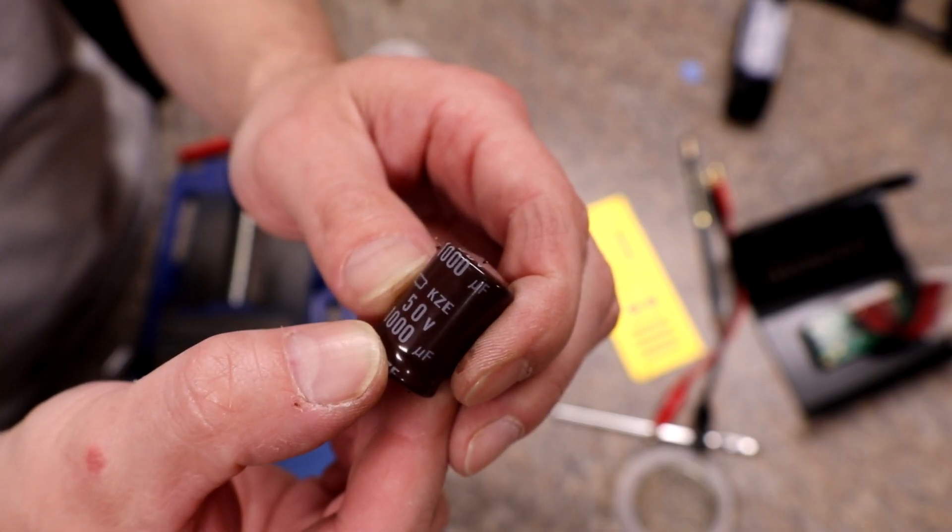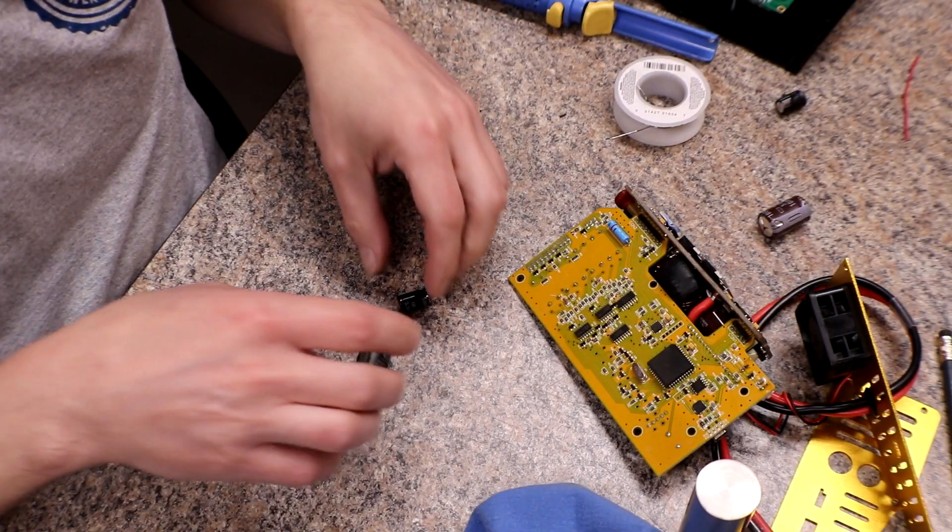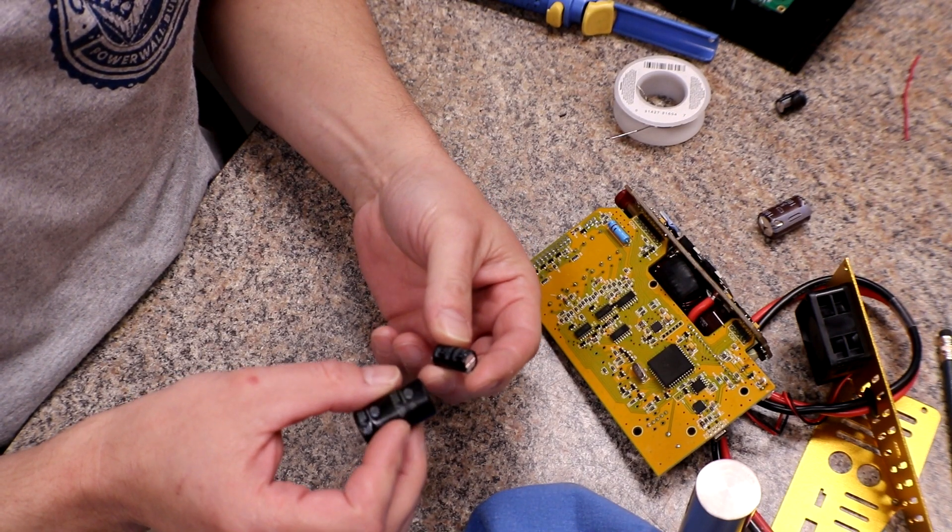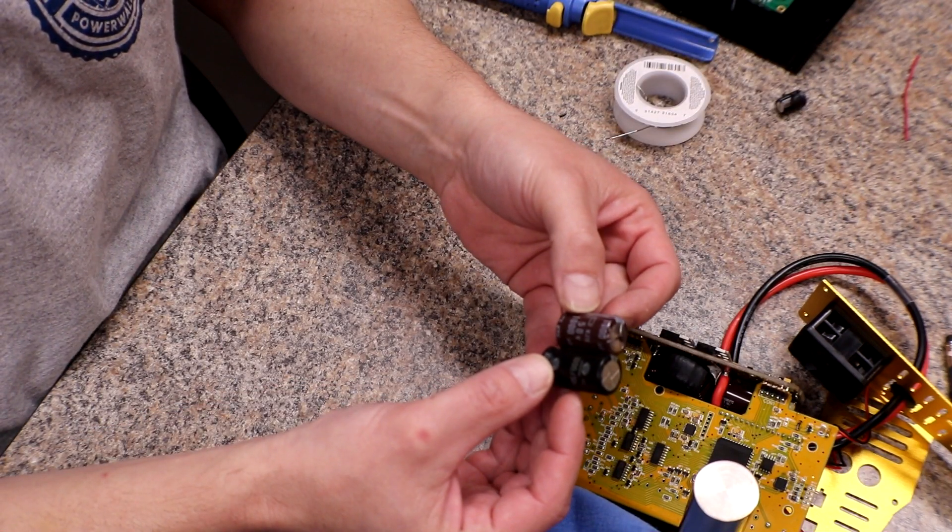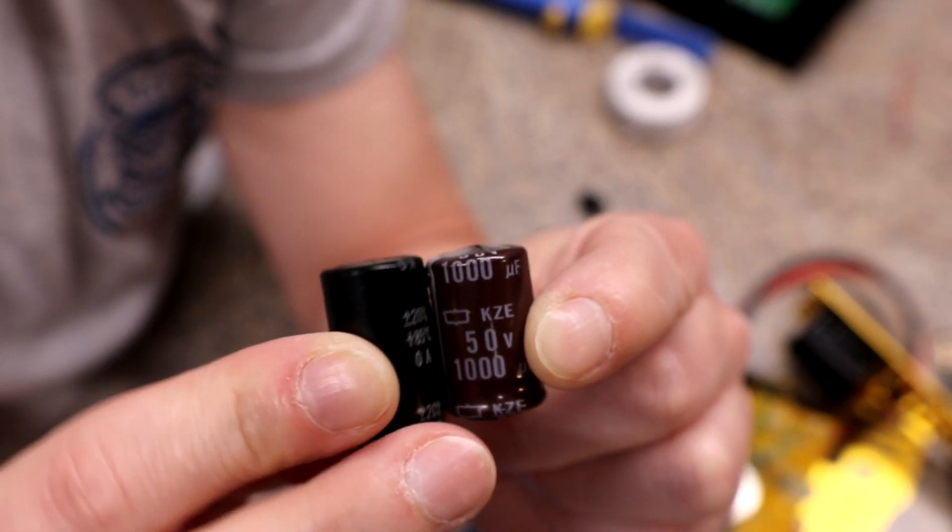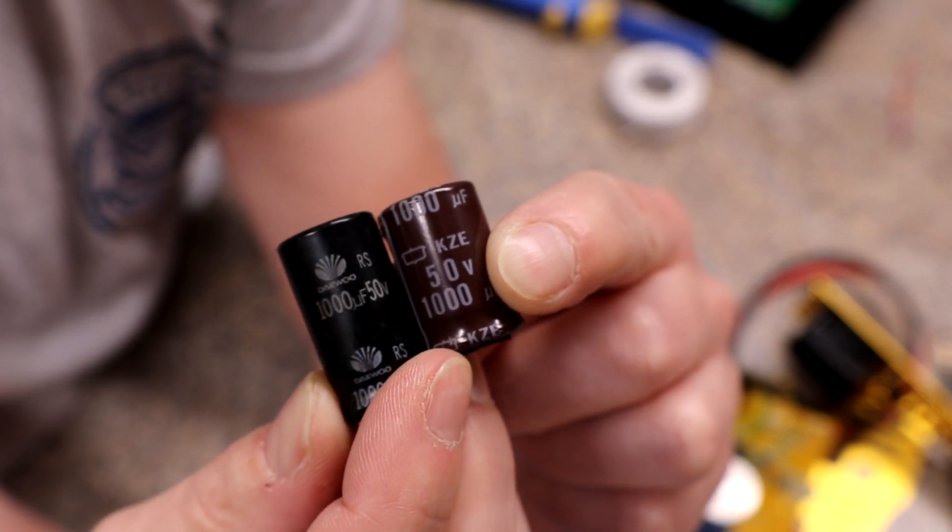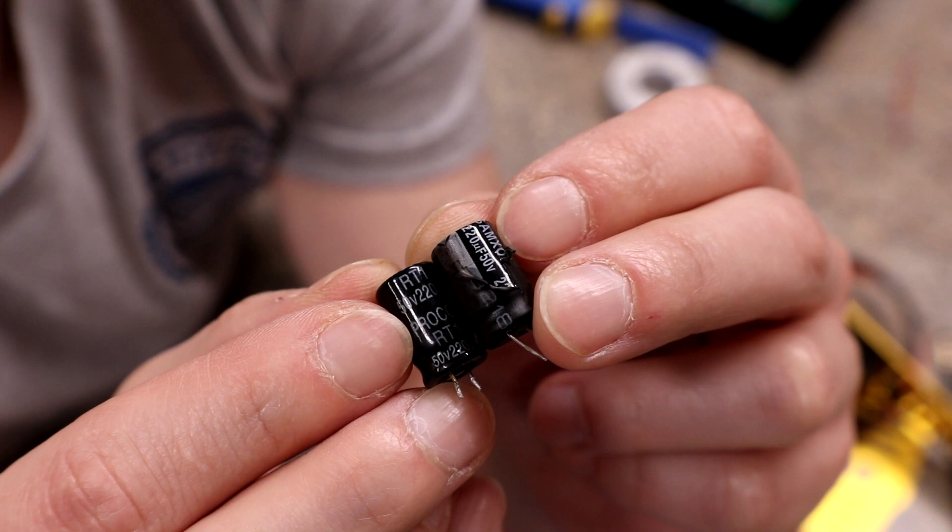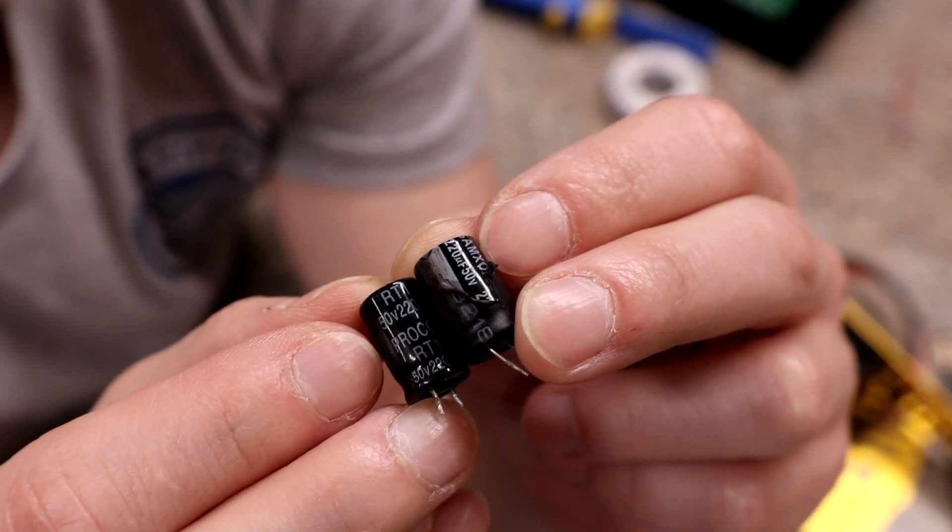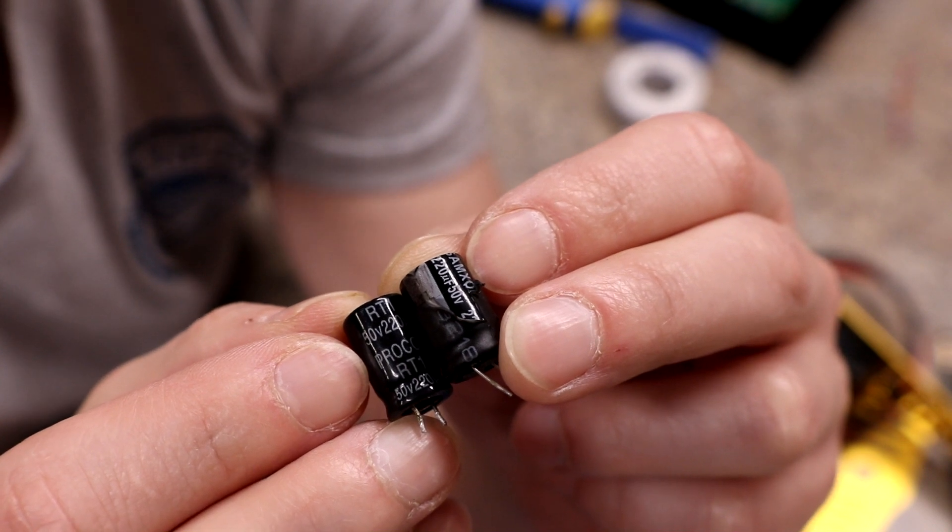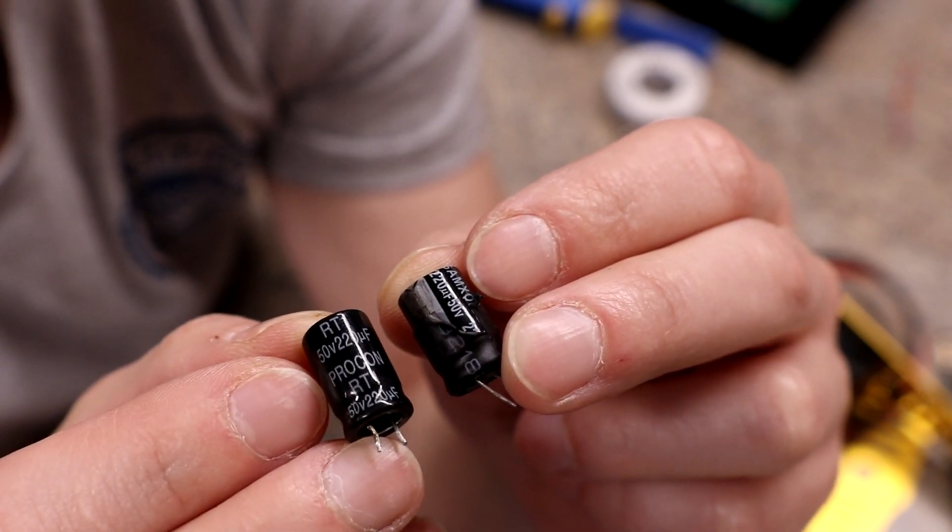There we go. Basically with capacitors, you can up the voltage. You just do not want to change the capacitance. Like I said, I'm going to be using used parts that I've pulled off just other random electronics over the past couple of years. Having said that, the two 50 volt 1000 microfarad capacitors are definitely different in size. The new part is just a little bit longer, but the good news is it is an exact match. 50 volts, 1000 microfarad. The only thing I'm going to have to do is rearrange how these guys sit in there. I did happen to find the exact same size in the 220 microfarad 50 volt capacitor.